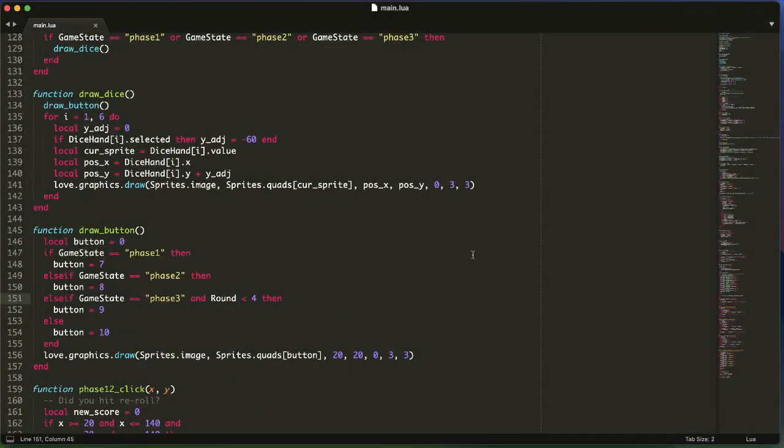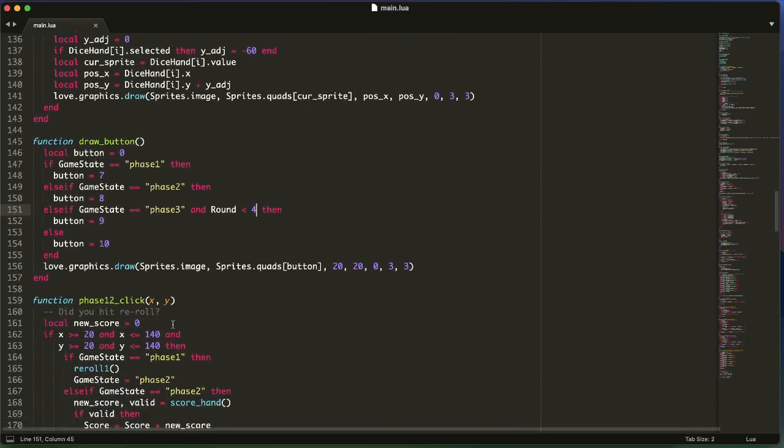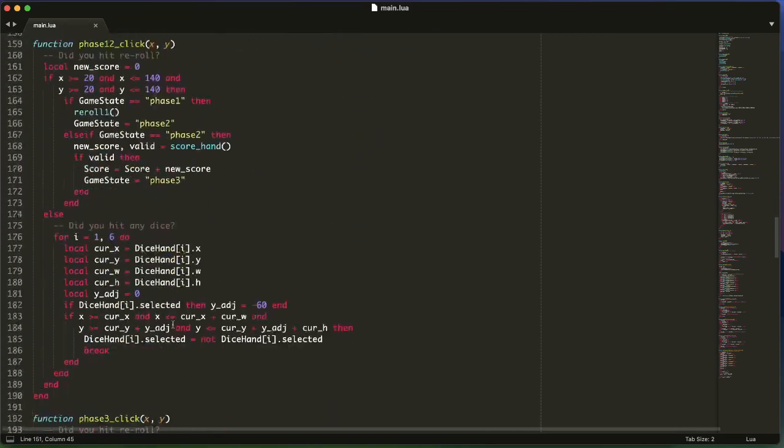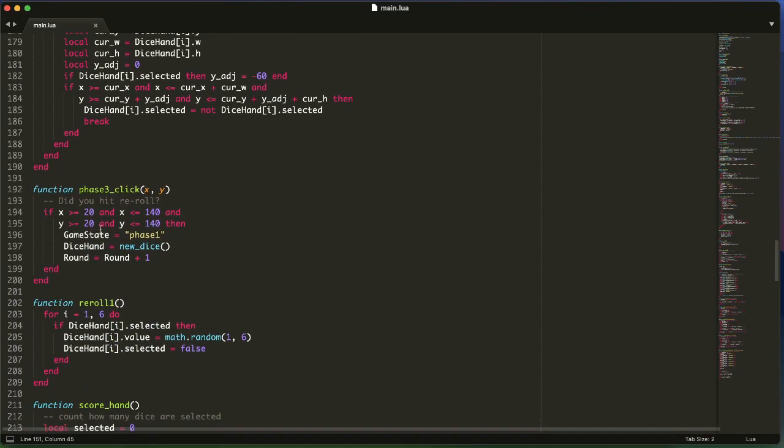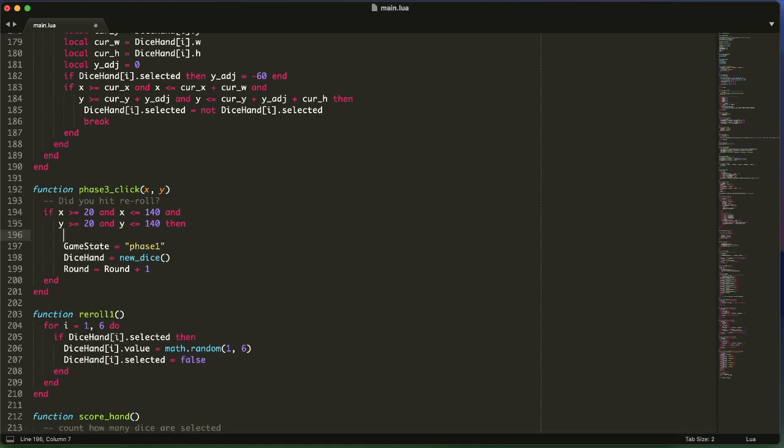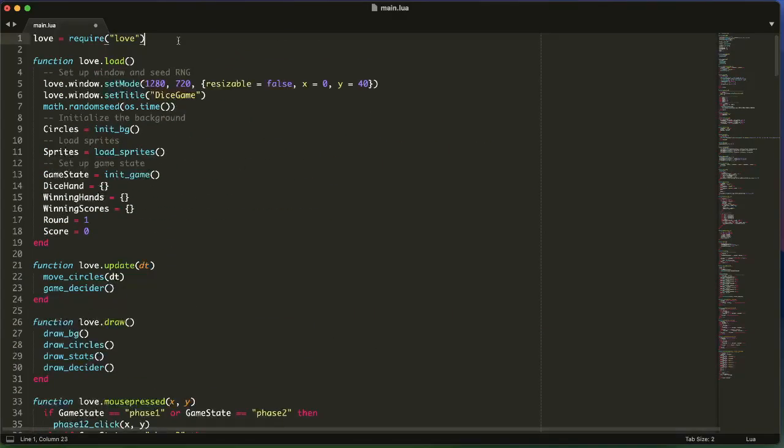So then this should be phase 3 click, I think. Phase 3 click. Okay. If game state, no. If round less than, let's do something like this. Just put this in real quick.